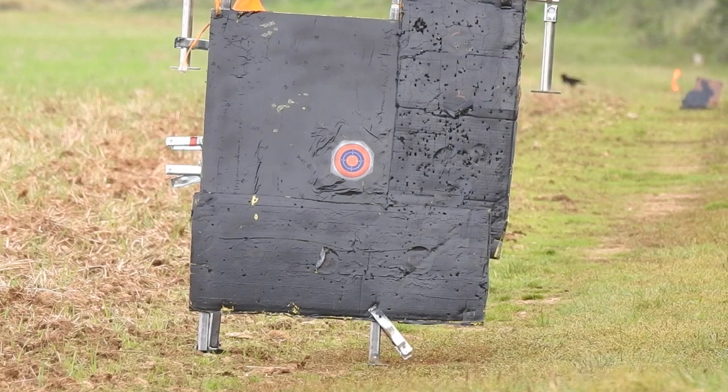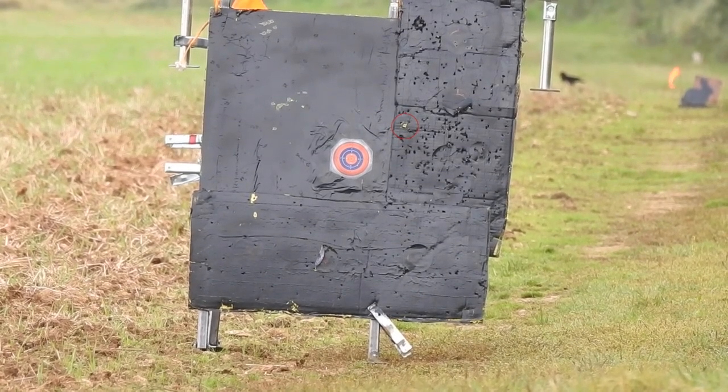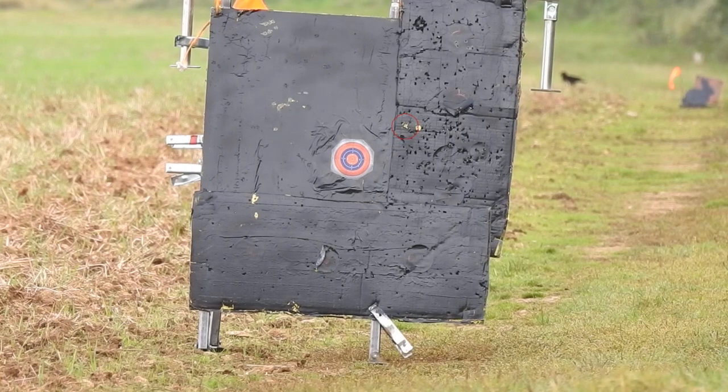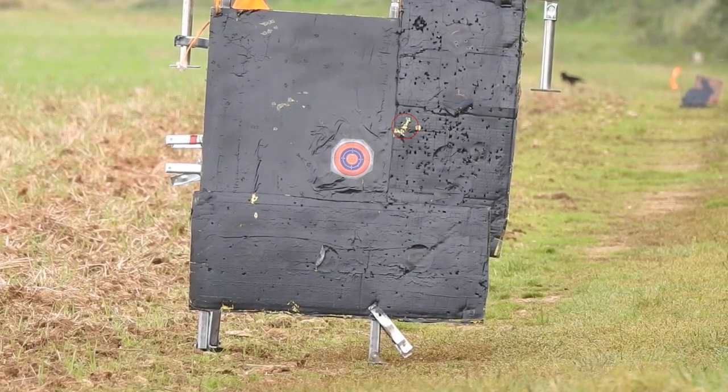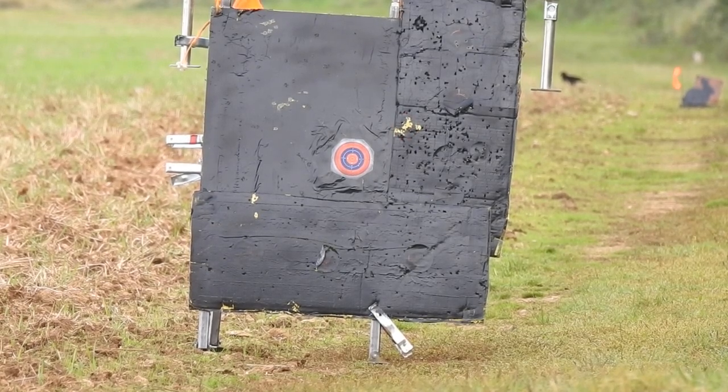Okay, so these are the GMI 13 grain pellets. So going adjacent to the Pro Hunters. Right up there. Okay, so keep that point of aim. That's it. Okay. So nothing's changing. I'm not changing anything.